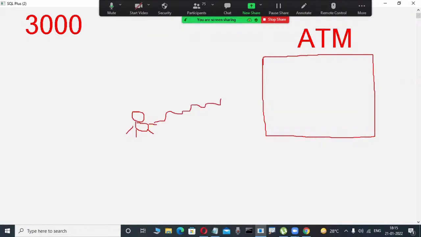I decided to withdraw money. I insert the ATM card, and it asks for a PIN number. For example, I am not checking the balance, but my balance is 3000 rupees in my account. Now I decided to withdraw some amount. After I enter the amount, it asks. But mentally I decided to withdraw 9000 rupees. Now as I try to withdraw 9000 rupees, will I get 9000 rupees? No.